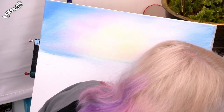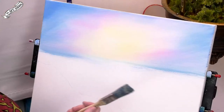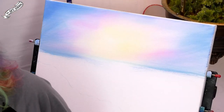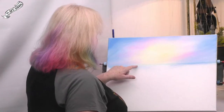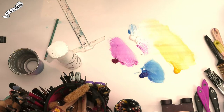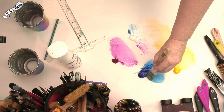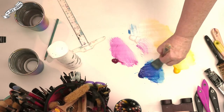Now, I'll use a slightly smaller brush. Again, looks a lot like a house painting brush because you can use those. You could use a big bright. You could use a round. Your trick is you just want to be able to get an edge here. I'm going to change my water out. And I'm going to get just phthalo blue involved.